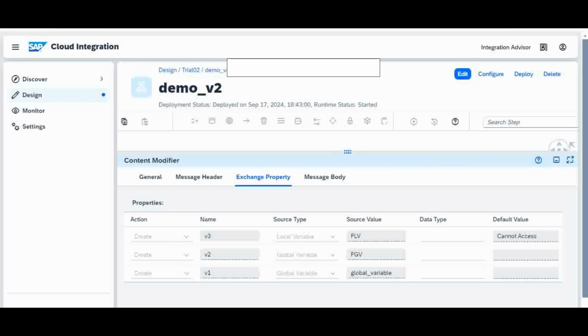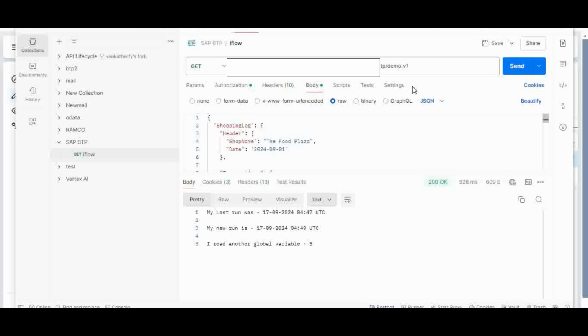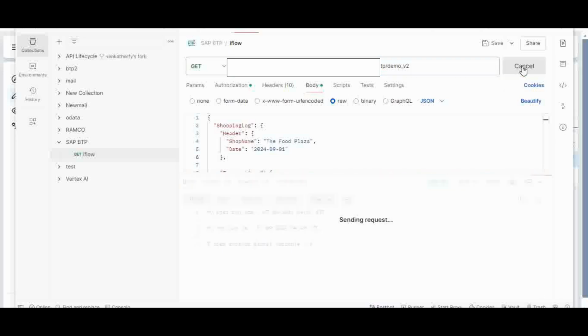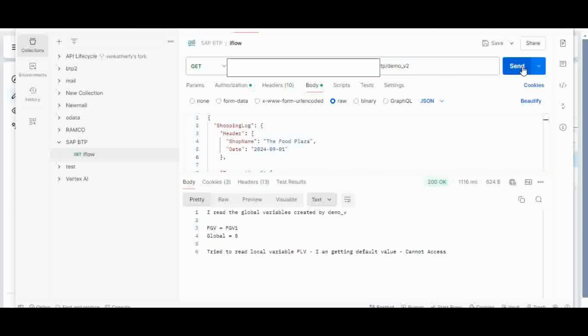Now I will go back. So this is demo v2. I will go to the section and I will execute the v2 now. I read the global variable created by demo v. Okay, I try to read the local variable FLV, and I am getting a default value, cannot access.